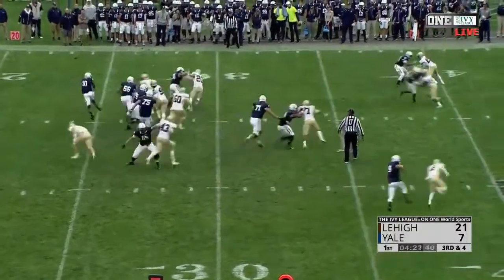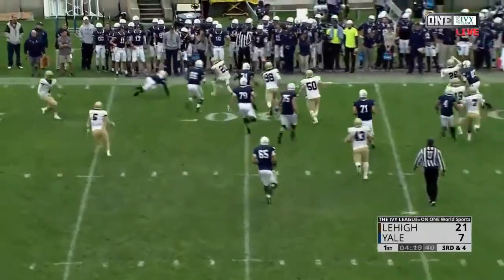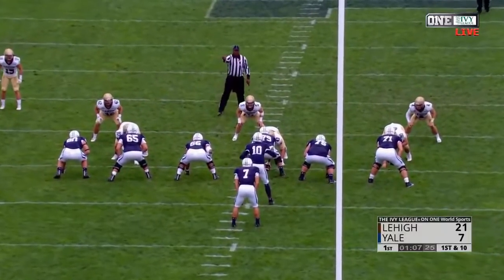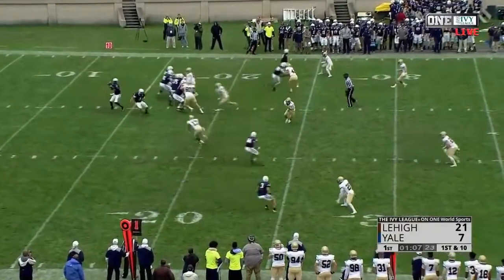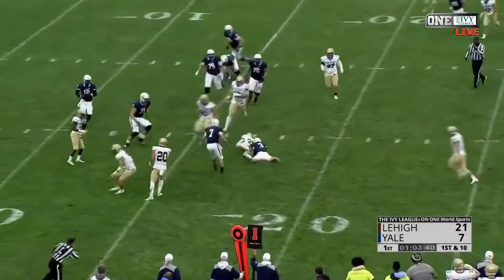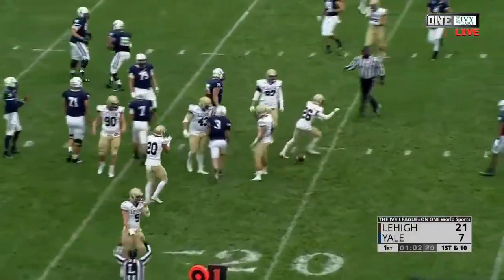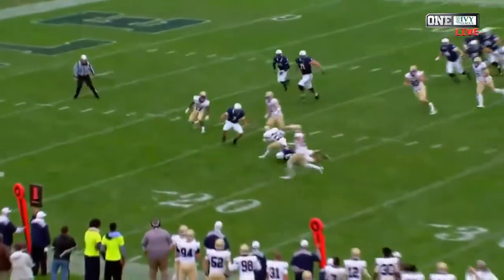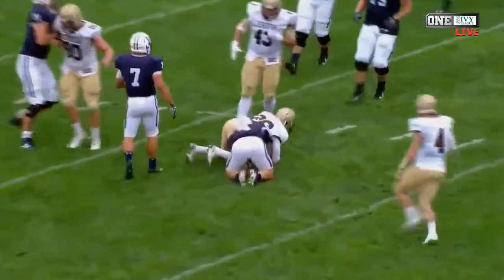It's a bootleg for Moore on the designed run. Evan Harvey trips him up, and down he goes. Later through the air. It was 14-7 after Christopher Williams-Lopez scored for Yale, and here's a big interception right off the edge. Brandon Leaks, the senior. If you can see, this is something that when Trey Moore gets better and more experienced, he will have looked and saw that.